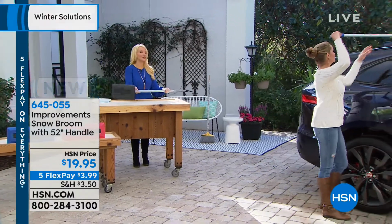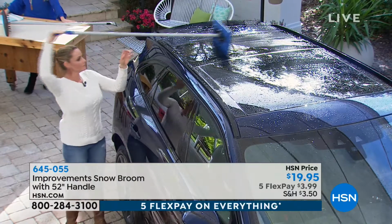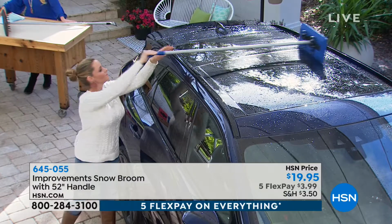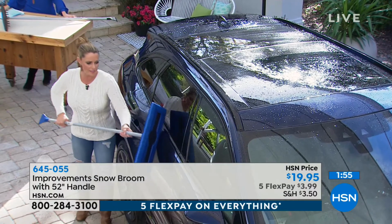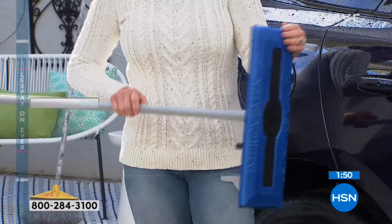Right. Keeping in mind, this is on FlexPay. We normally don't do FlexPay on items that are under $20, but we're doing FlexPay on this today. It's $3.99 to get it home on FlexPay. And keep in mind, 2-year warranty, which is amazing. Yeah, that's really nice. Especially with something like this at such a great price. I mean, you really can't go wrong with this.